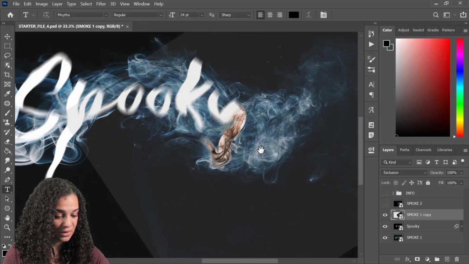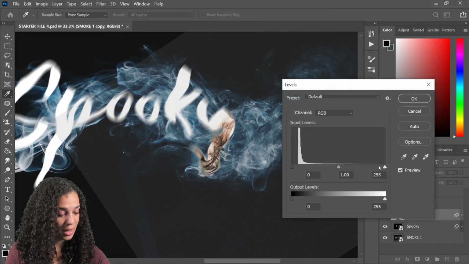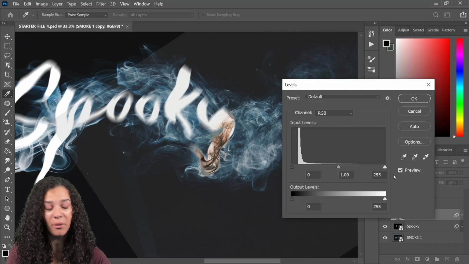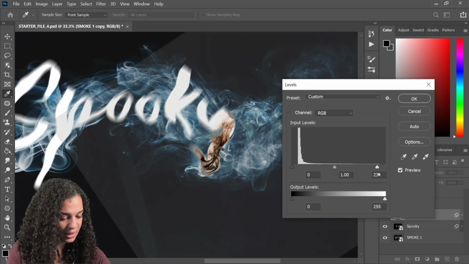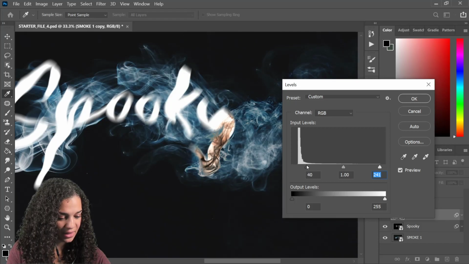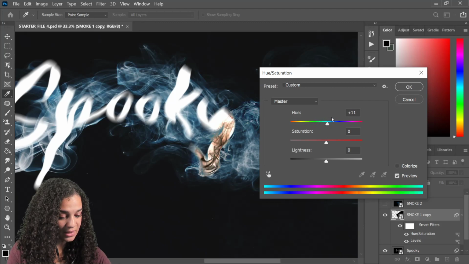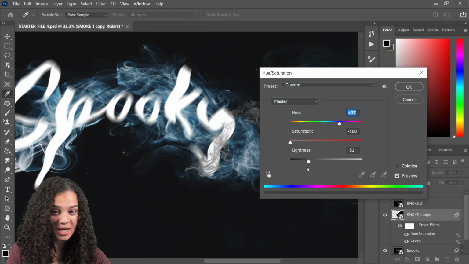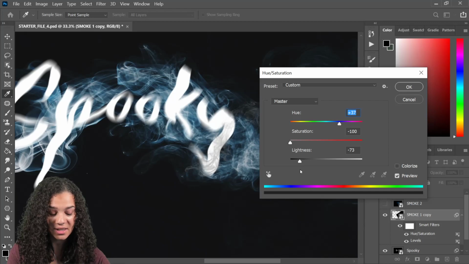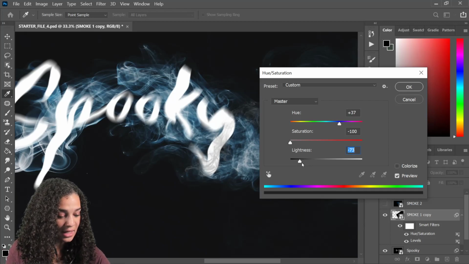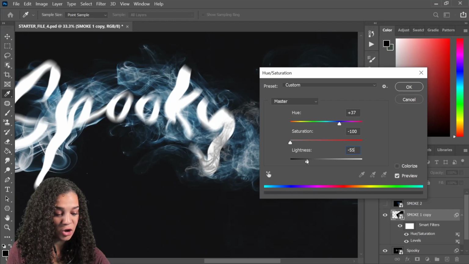So I'm going to position these around. I like that. I'm going to pull up our levels panel with Control L, and noodle with this just a little bit. Yeah, so I'm going to disappear that background slightly. And I'm going to pull up hue and saturation with Control U, and bring this to more of a blue color, or I can turn down the saturation totally, and there we go. So I got that wispy texture. You see how that brings in more of the wispy texture? I've sucked all the color out of it a little bit there, and it doesn't matter 100%.